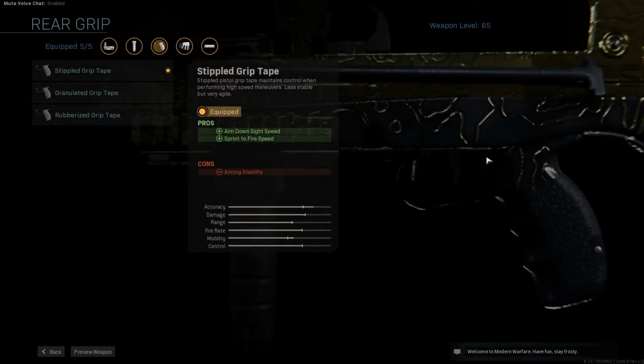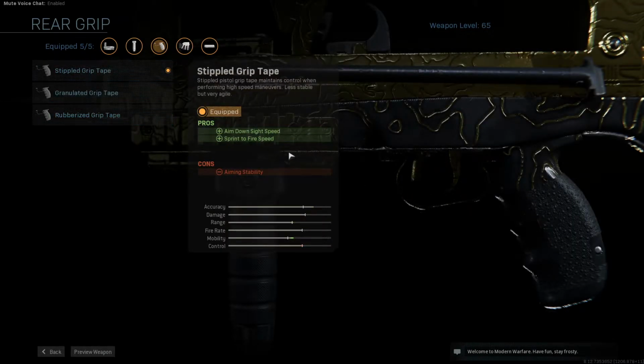The rear grip, I'm using the stapled grip tape. This is going to help with your ADS speed, which is very important, and also your sprint to fire speed. If you don't know the difference between the two, ADS speed is strictly when you're hip firing, that time between hip firing and being able to aim down your sight. So it's going to reduce that time so you pull up your gun quicker.